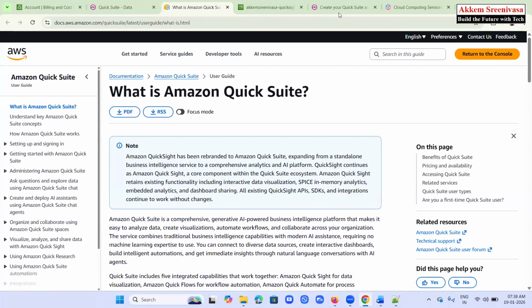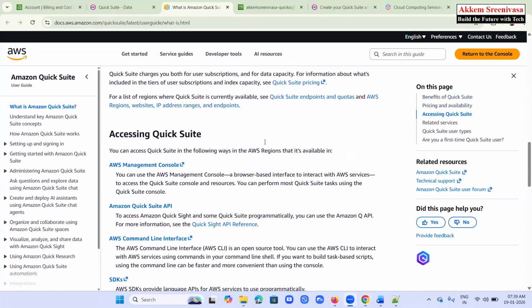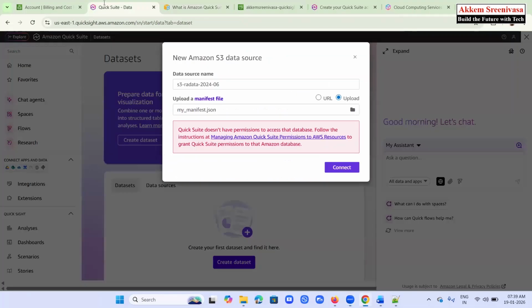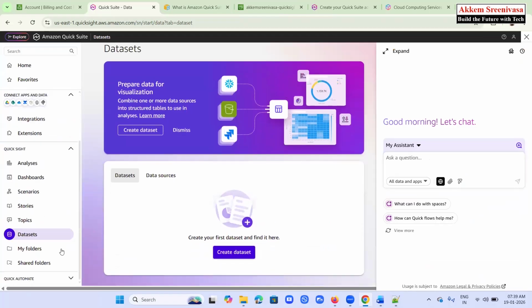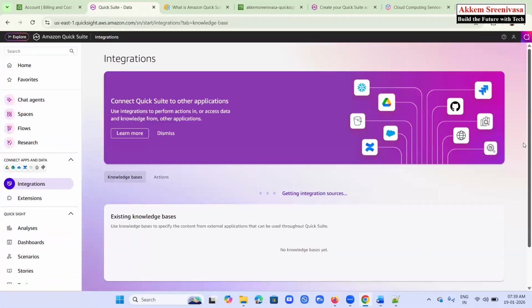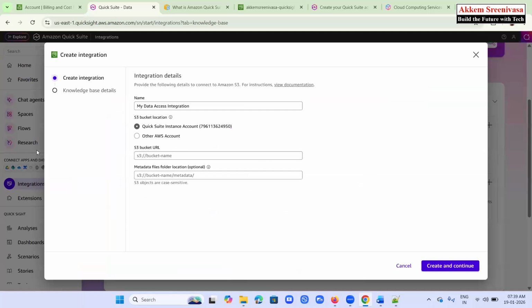It provides complete information on how to give QuickSight access to S3, or you can go to settings, integrations, S3.